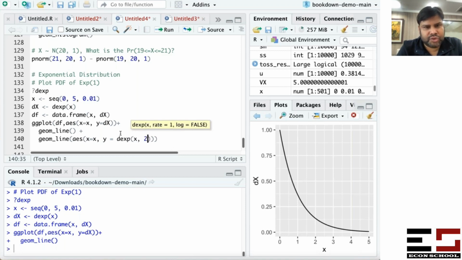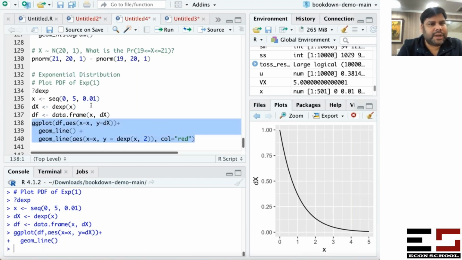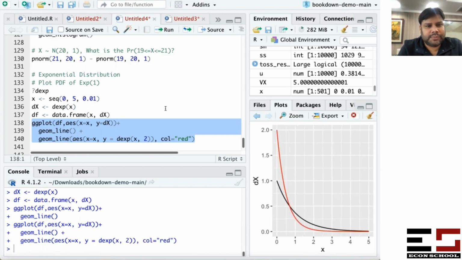And let me change the color. Let me put the color attribute equal to red. So this should give me two density plots in the same graph. Let's just run this.